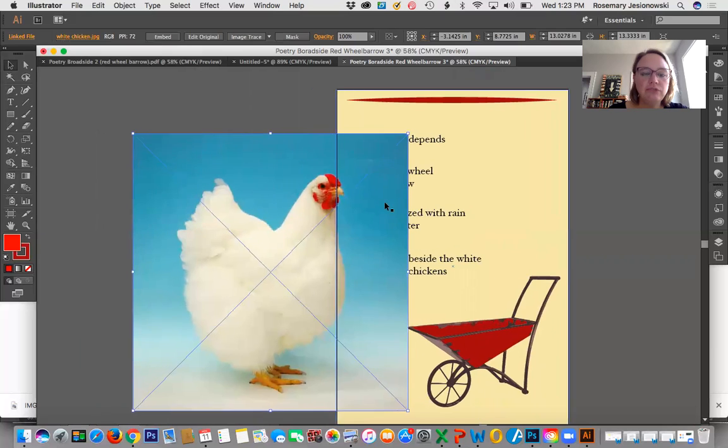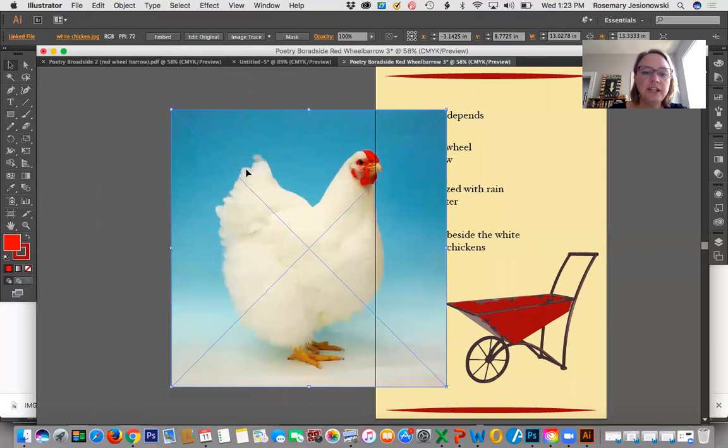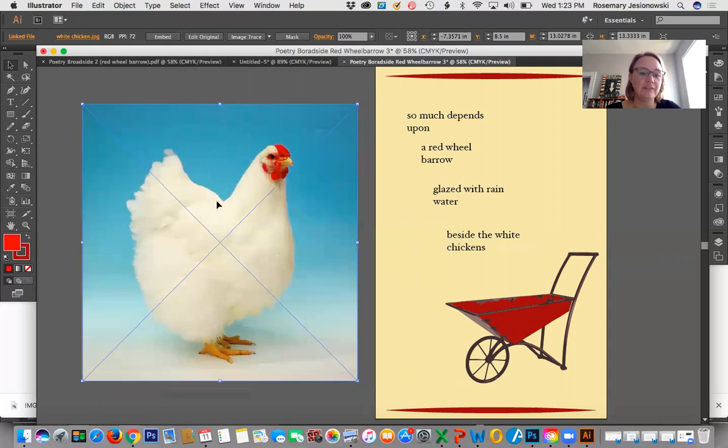And two things to consider here. The chicken is on this actually very lovely blue background. And so I'm eventually going to want to delete that. You could do this in Photoshop first. Like you could select your chicken and just copy and paste your chicken onto a white background. And then you could place that image. That's why it's really helpful to know both Photoshop and Illustrator, because you can go back and forth and it makes things really convenient. But you can also do it in Illustrator. It's just a little bit different.